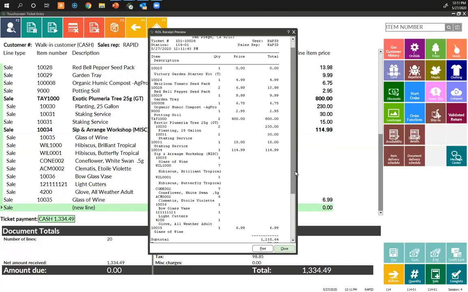All right. Okay, good. So just examining the receipt, we see similar behavior here as to what we were looking at on the touchscreen. With the first tag along kit and all of the items that tagged along behind it are just regular items on the ticket. The group tag along for the plumeria shows the items indented underneath it that were group tagged along. And then the miscellaneous kit with the sip and arrange shows the items that are part of that kit, but don't show any pricing on those. So that's good.